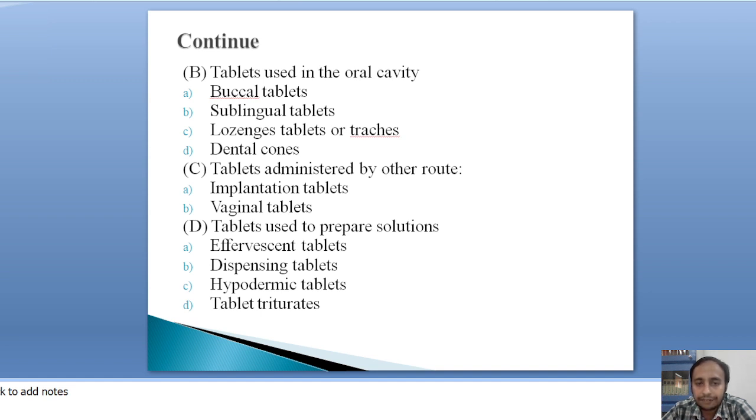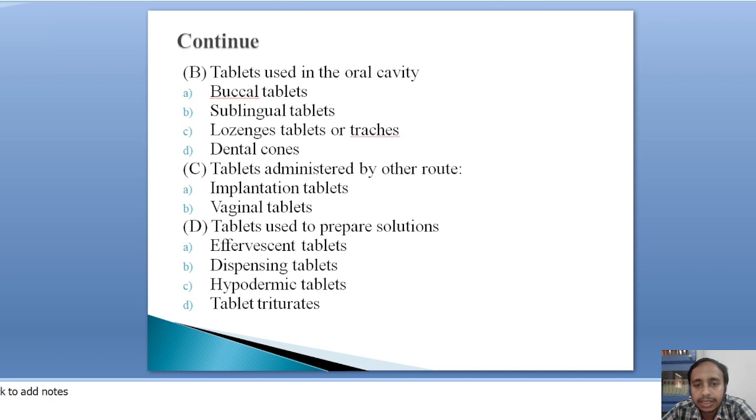What does an effervescent tablet contain? The tablet contains the API, as I said earlier, plus excipients. As excipients we will use bicarbonates and citric acid, which I will discuss later. When citric acid and bicarbonates are mixed together in a tablet and placed in a solution, they form bubbles and release gas. That's why it is called an effervescent tablet.